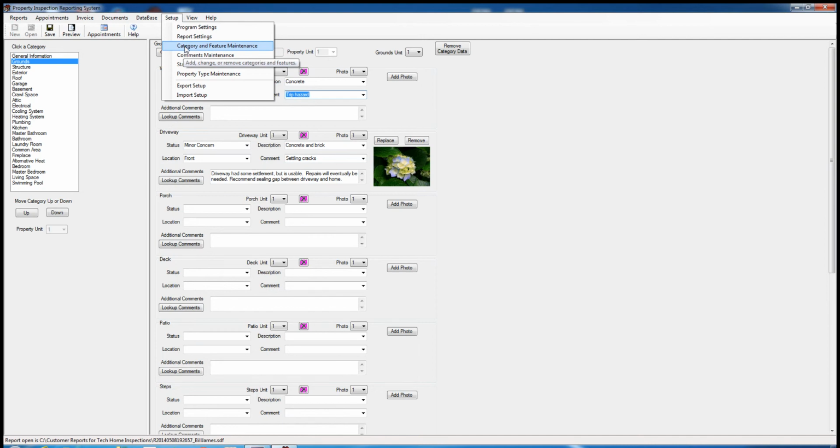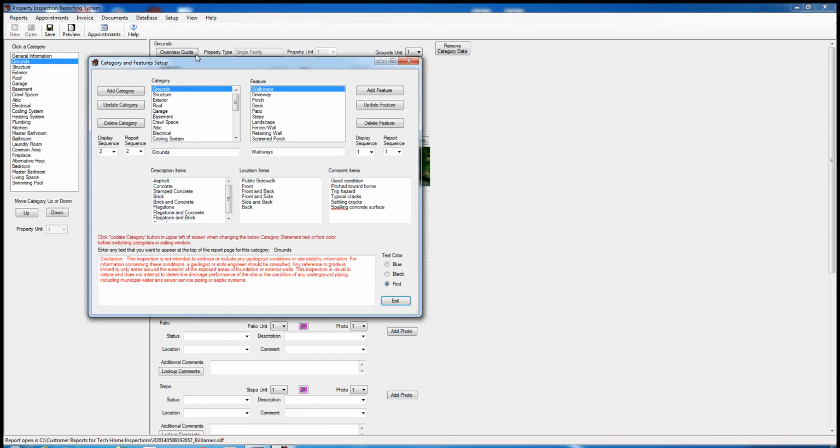Or you've pulled in a report that already had walkways on it and you wanted it to be called sidewalks. You would go to Category and Feature Maintenance, and you could simply rename it back in the same fashion you did before.